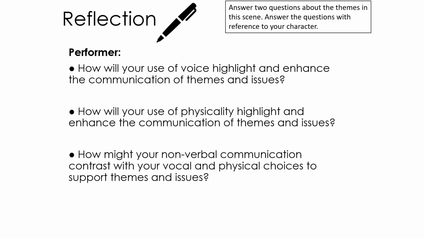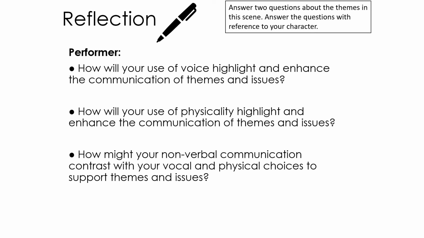Thinking specifically about how you're going to use your character to explore one of the key themes. For example, if you chose John Tate, you might think about how you're going to explore the key theme of status, or bullying, or peer pressure. And for him, you'd be thinking about how you'd use your voice to highlight and enhance the communication of themes and issues. So it might be that John Tate speaks loudly, for instance, to assert his power.